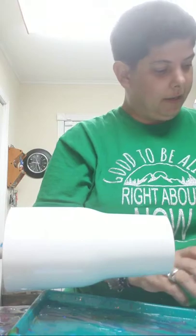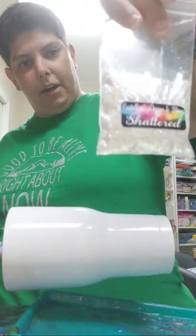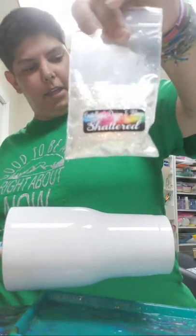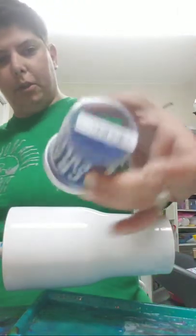All right. Then the other glitters I'm using is Shattered by Castellaris. I'm going to be using Killer Blueberry Pie Blue by Nola Craft Culture.